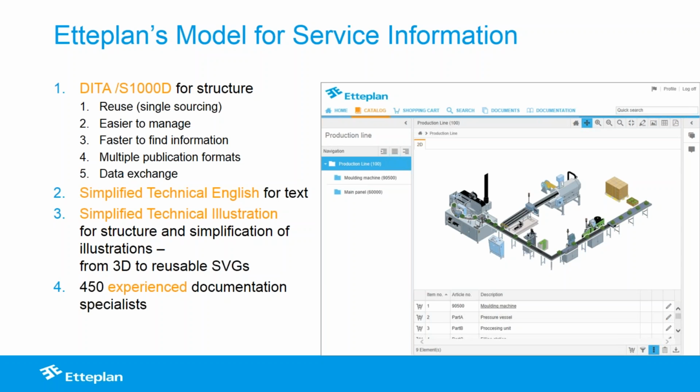For the text itself, then, we use simplified technical English. We have services and tools in-house that we can help you implement, but the idea is that we make information clear, concise, and consistent so that it can actually be published. Well, number one, it needs to be understood very clearly. Number two, it can help you save cost on, for instance, translations. But number three, because we write very concise, it allows for the text to still be published. Rather than having very lengthy sentences, it's very concise so that people can read a sentence very quickly, understand it very quickly, and do their jobs more quickly, which, of course, will facilitate efficient maintenance.